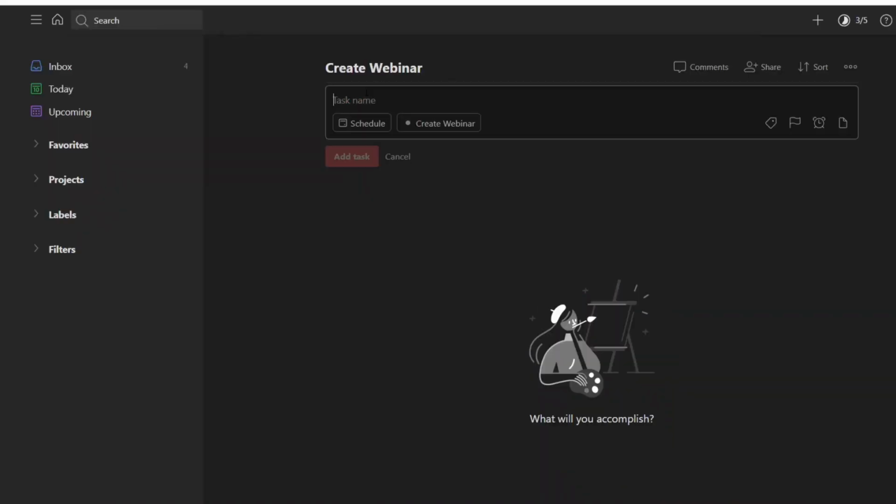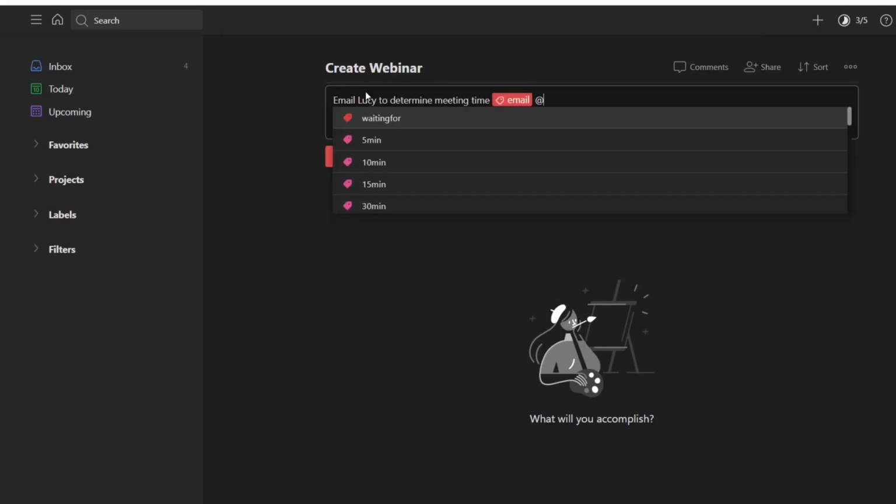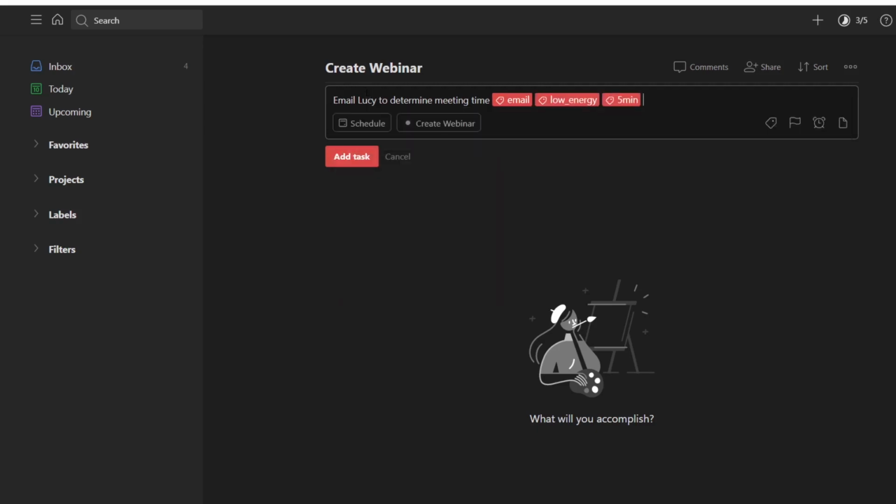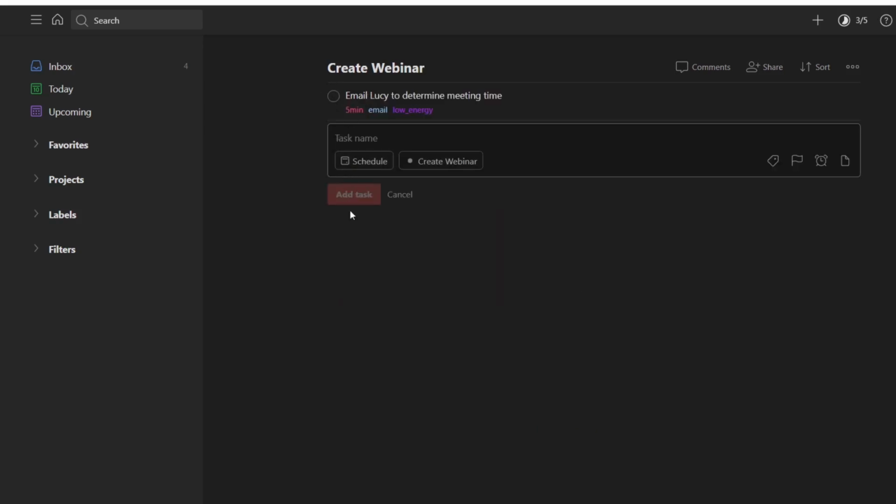Then I categorize it based on context. So if I need to set up a meeting with people, for example, which is often a next action for me with newer projects, then I will indicate that as a next action, and I'll use either an email context or an internet context to capture that on my next actions list. That way, the next time I am in engage mode and I'm just doing my things, I'll come across that action of, oh right, for this particular project, I need to schedule a meeting with Tiffany and Lucy, so that we can move forward on this project that we're all going to be working on together.